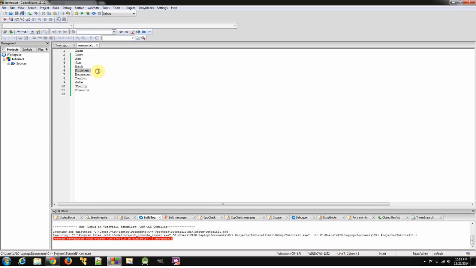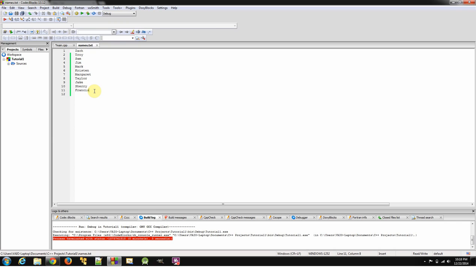And obviously, if that was the case, you would probably want to use a different data structure. But since this is a beginner's course, we're going to go ahead and use an array, and we're going to assume that we know how many names are in the file.